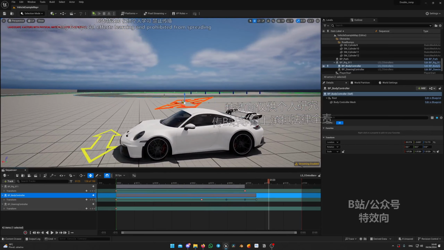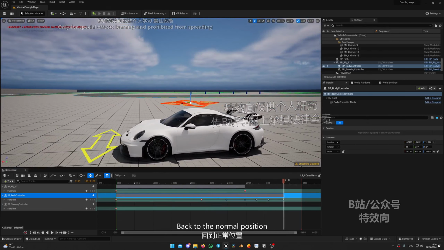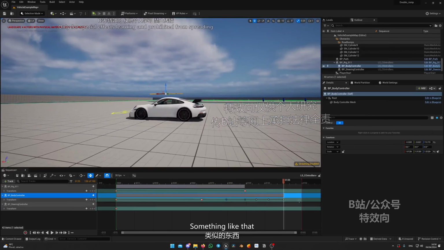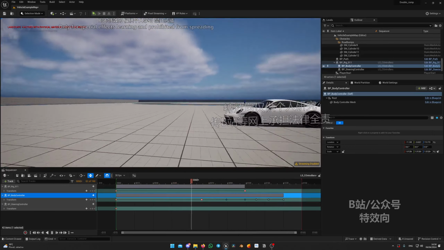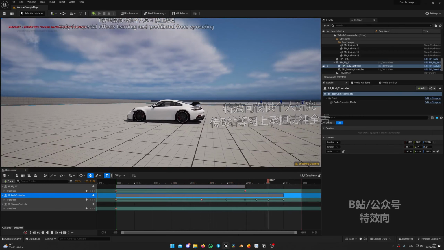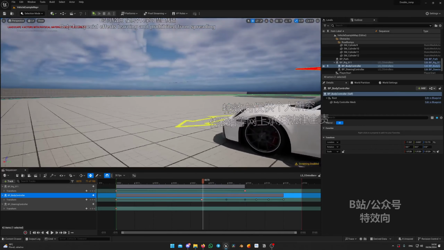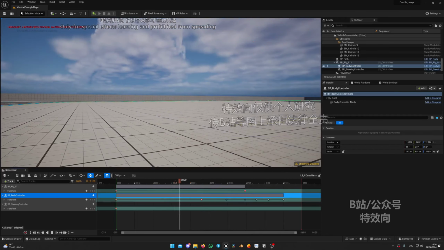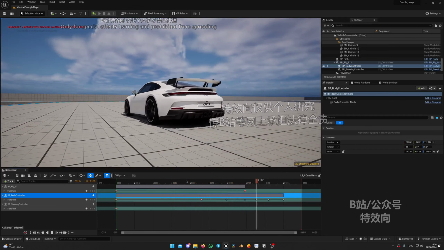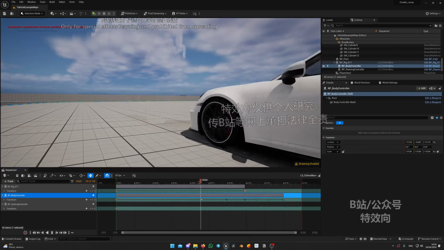Here, there, and back to the normal position. Something like that. So see, it's looking pretty much real. Just like that.